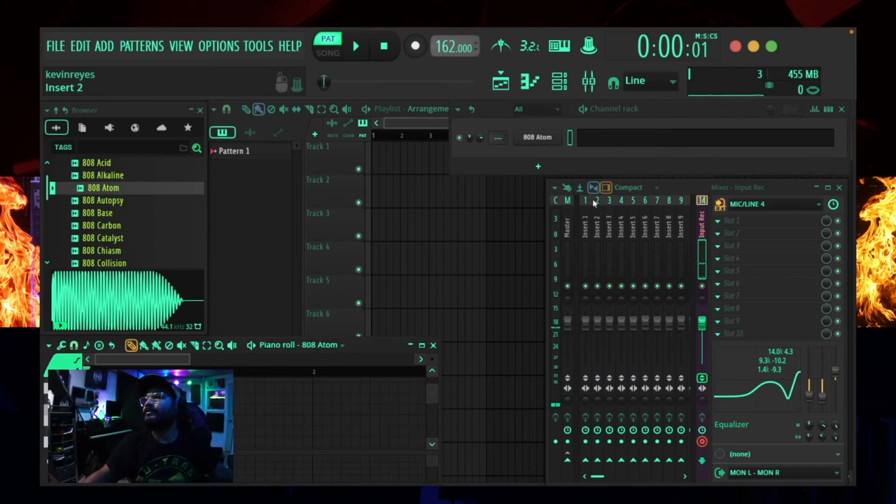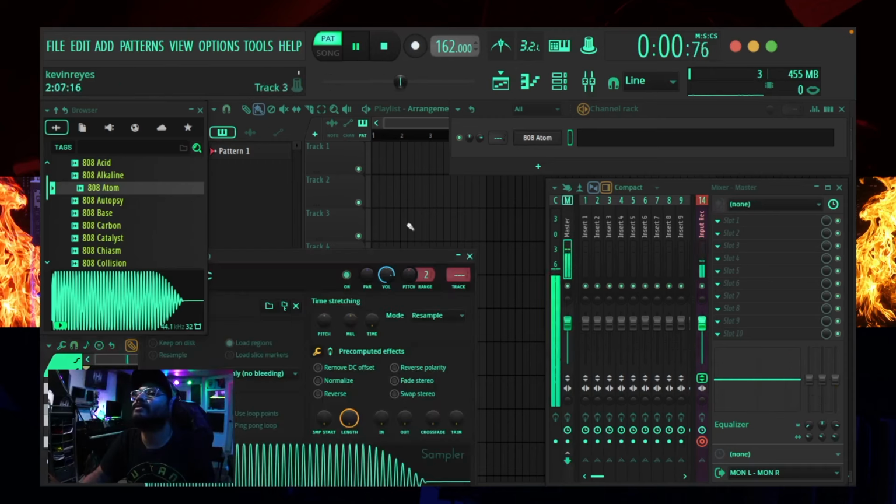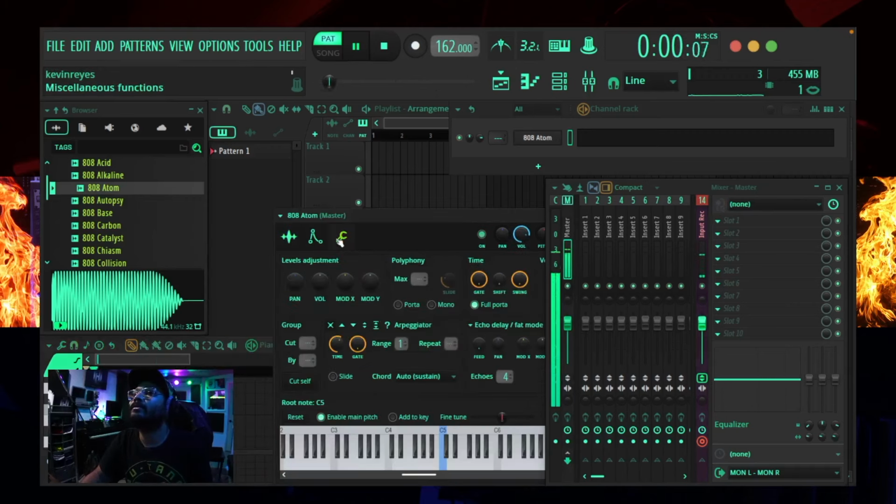What kind of pattern? Okay, turn on this metronome real quick. First things first, I know I have to go into the pattern window and cut self right here.